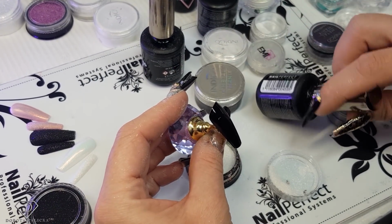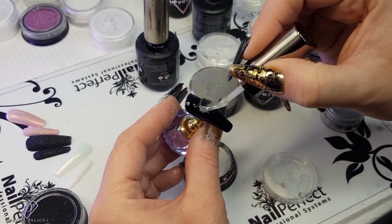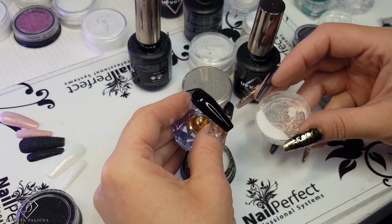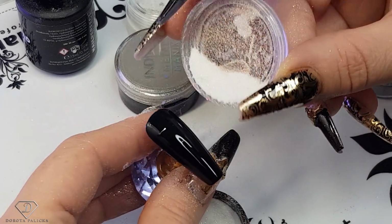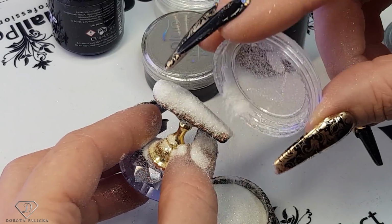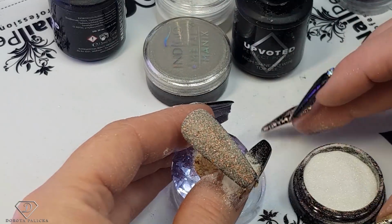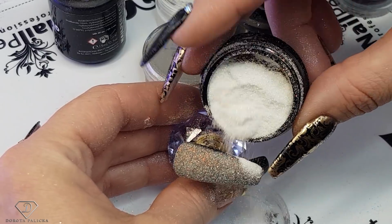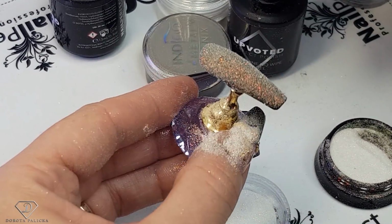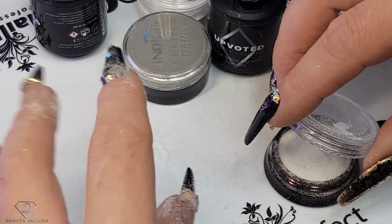And now we are going to apply it on top of the black. Actually, I will use a clean one so there are no pigments. I have touched it, doesn't matter. We will cover it with the sugar. And now I'm going to use the sugar over black, white sugar. It is not going to go black. It will change the color into a greeny, orangey one, depending on the sugar color you're using. I mean, it's still quite an interesting effect. Depends really what you want to achieve, but just to show you that it wouldn't be black. Okay, give it a cure. And then I'll show you the ones which we have created.